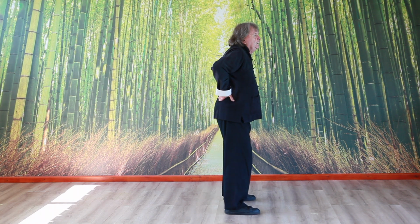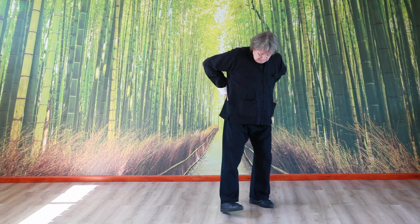And then come up again. So the trick is to bend the pelvis forward and the back will follow.